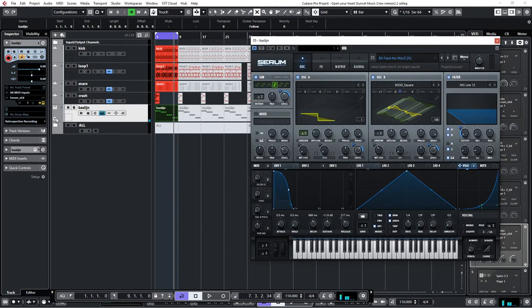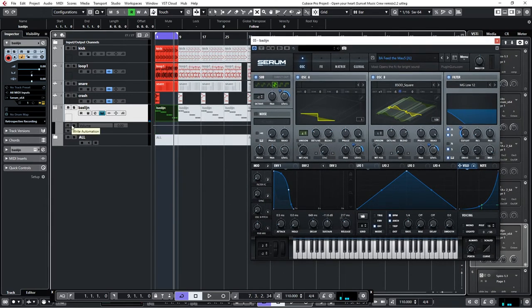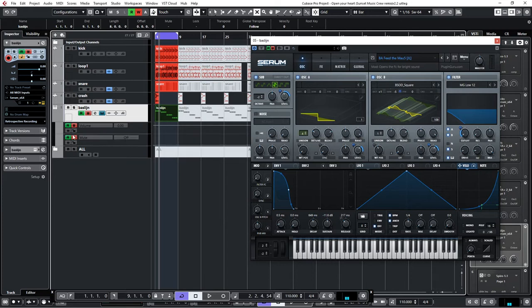I'm gonna put the right knob on, and when I change the cutoff, it will be recording. You can see it.